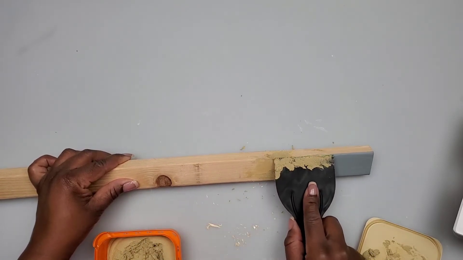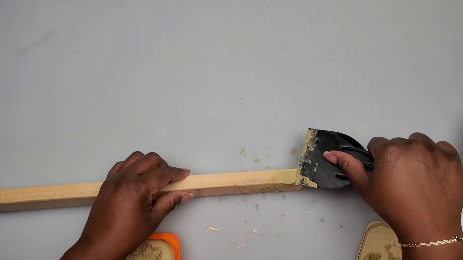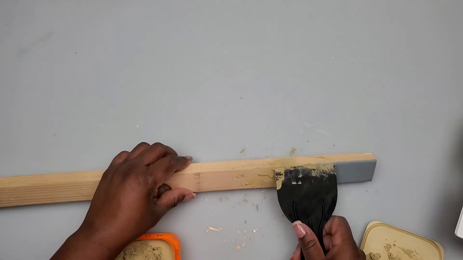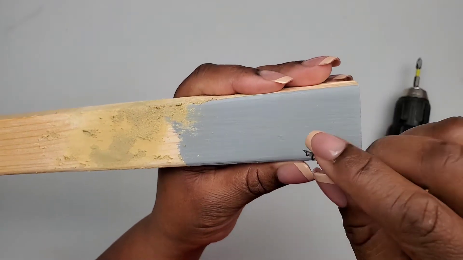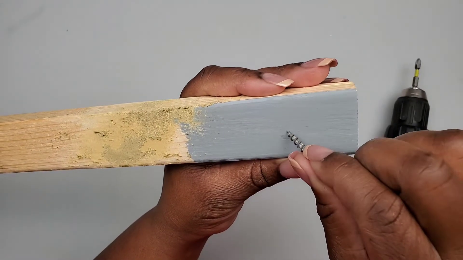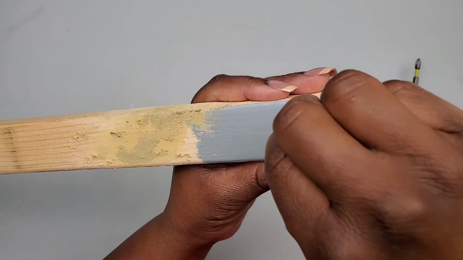So here's my repair and the paint looks good. It looks like it was just one solid piece. You can't tell that the damage was there except for the piece of wood that's hanging out.